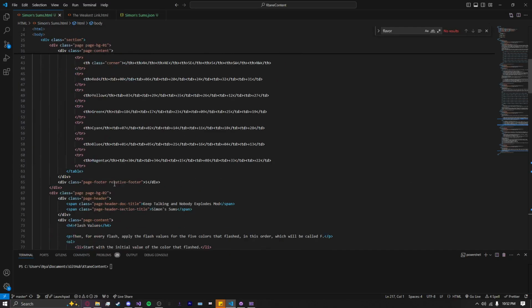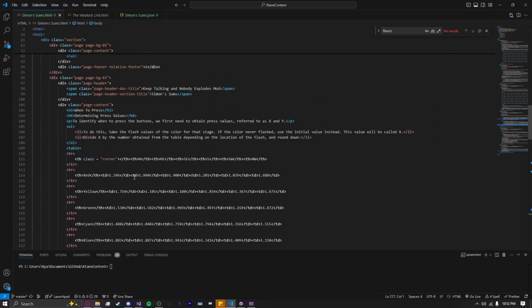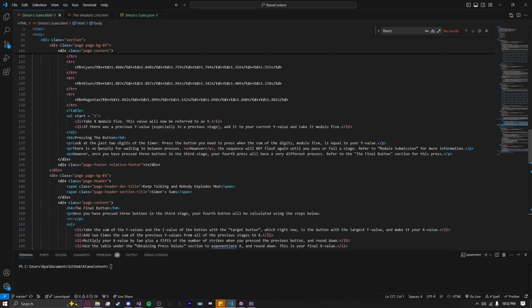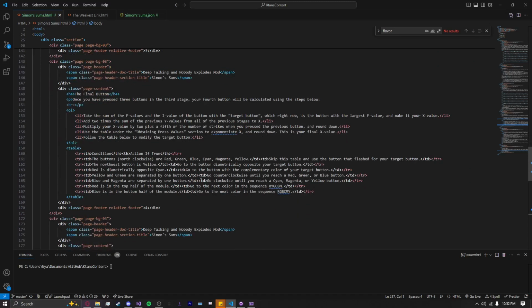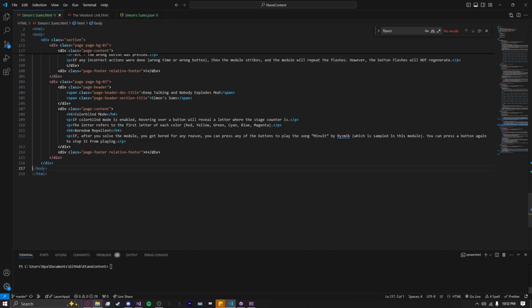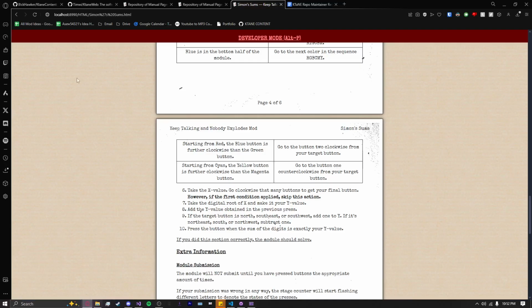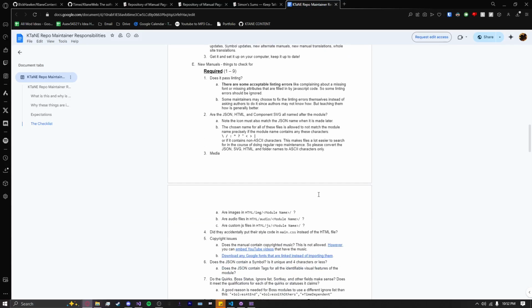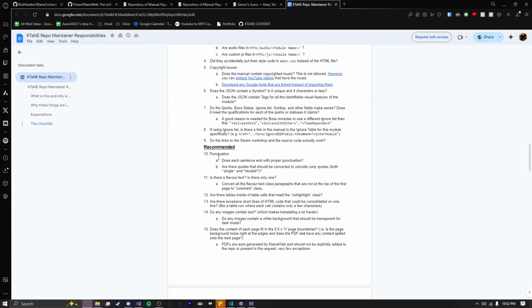Okay, so I just formatted the entire manual. You can see it's a lot cleaner in terms of indentation. I didn't see anything that caught my eye specifically, so I'm just going to go through the checklist real quick and see if there's anything I should talk about.